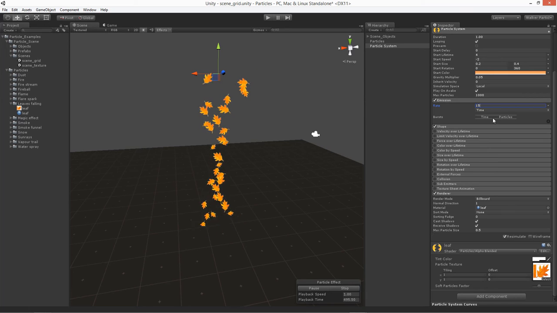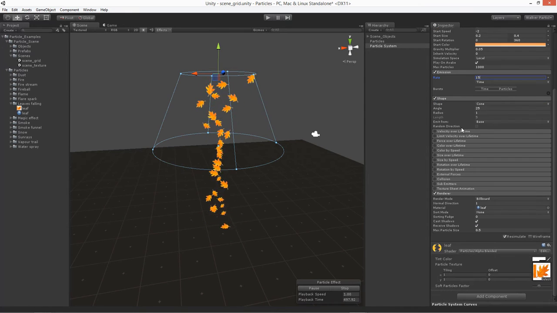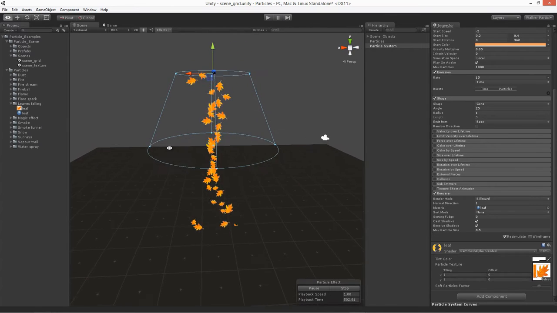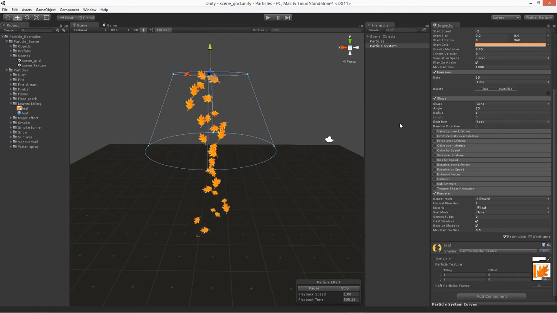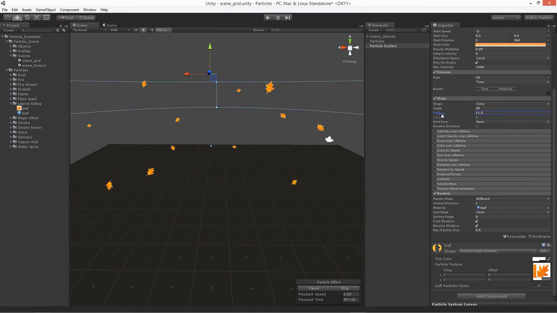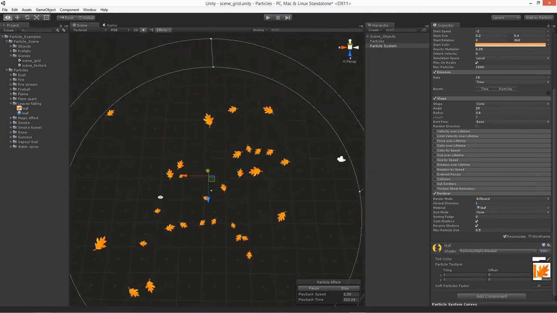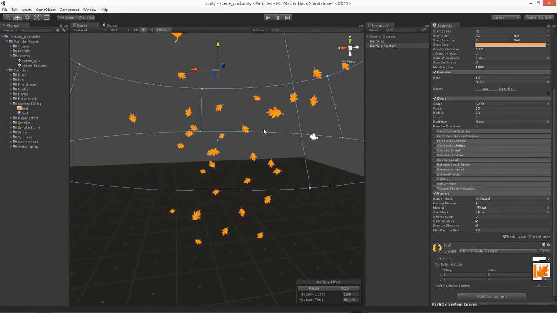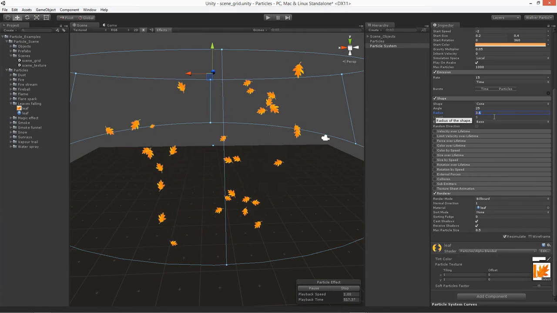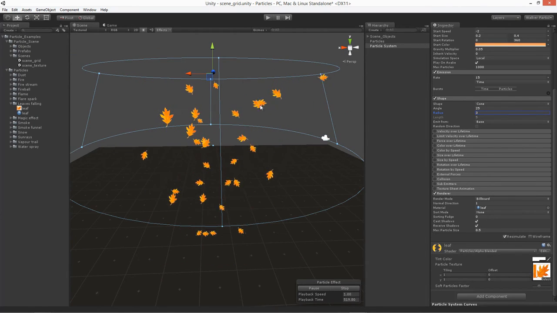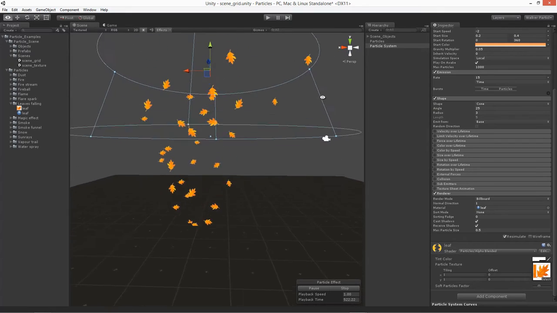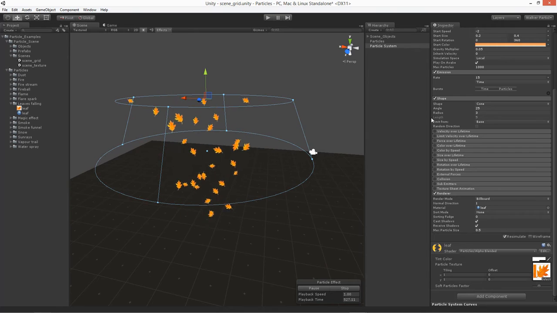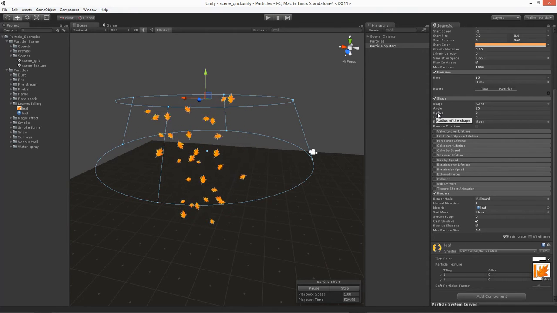Really minimal. For the shape, we currently have this on a cone, and the cone's going to work for us, but we actually want to make this cone a little bit bigger. At the start of it, if we have a tree size, then we probably need to have something larger for all the branches and everything to be usable. I'll go for, let's see, somewhere around a 3 looks pretty good. Yeah, that actually should work pretty nice. So we'll do about a 3 on that one.